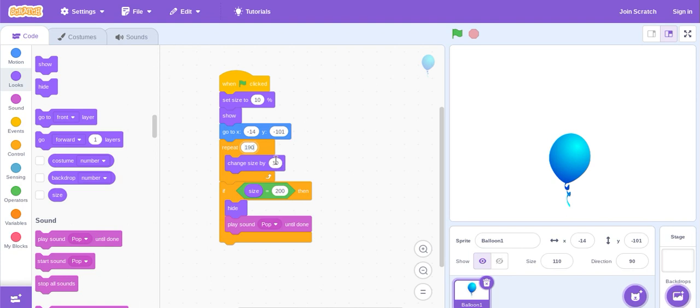Oh, yeah. And now I press 19. What I have done is not 190, but 9. Yeah, and now it's moving and then close. It's increasing in size and then going to 200.